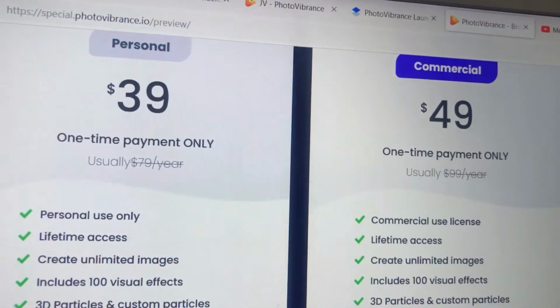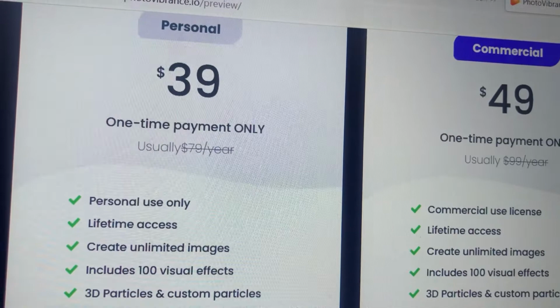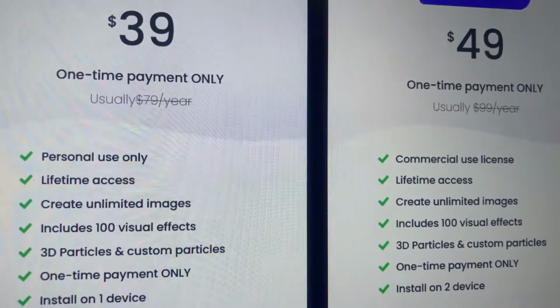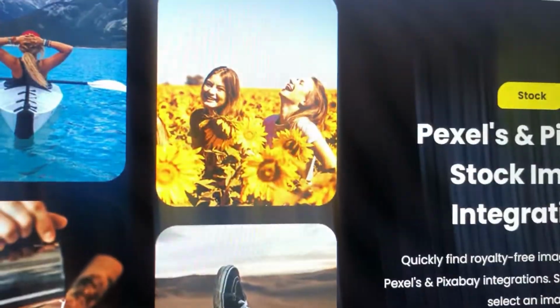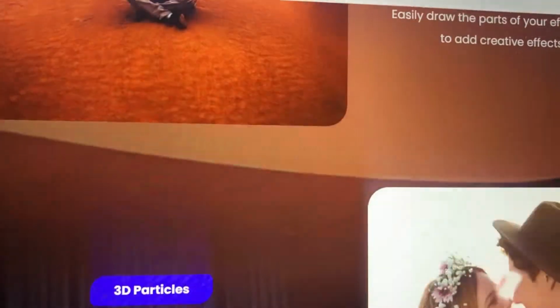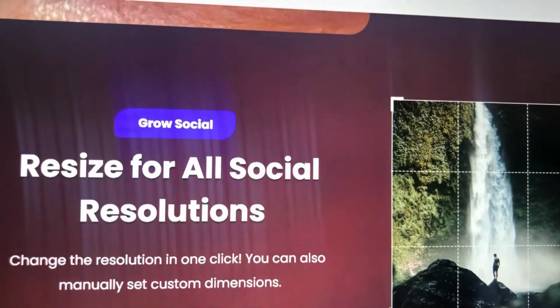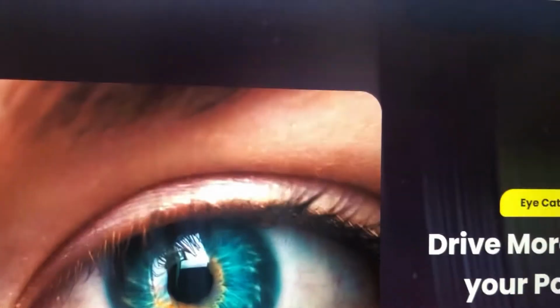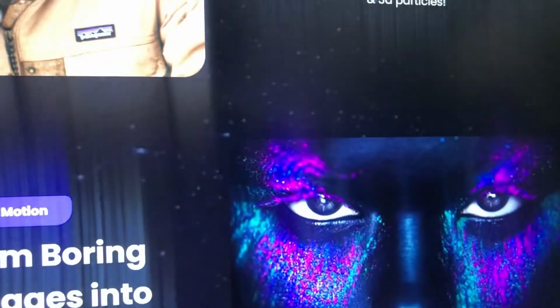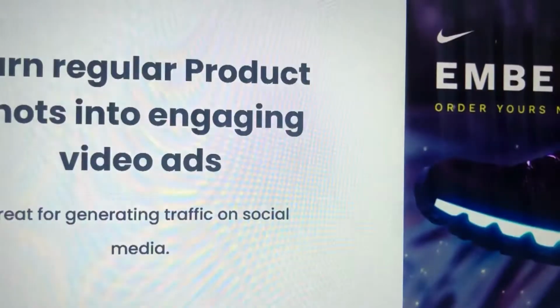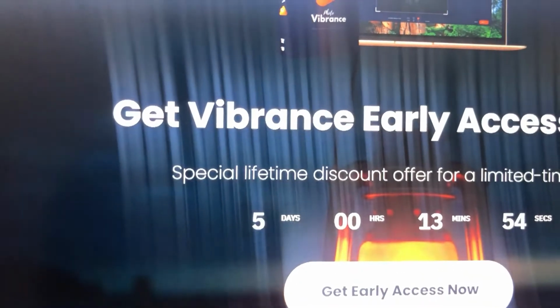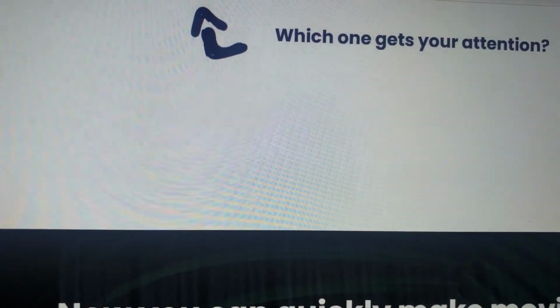So what I'll do is I'll put a link of this website in the description below. You can visit the website and watch the videos which are there, so that you can understand how exactly you can use this software to enhance the quality of your photos and give special effects to your photos. This is newbie friendly, so you don't have to be technical in this. You just have to click on some buttons inside the software, and you will be able to find the tutorials in this video on how you can get your images attractive.